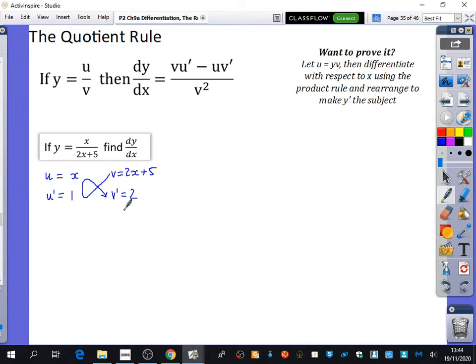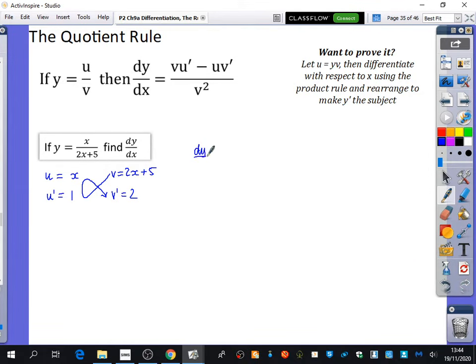However you want to remember that. Writing it as uv and then u dash v dash gives you some visual ways of doing this. We're also going to be seeing this again in integration, so I want you to be in the habit of writing u and v and thinking about how it all comes together. And quotient rule, if you're doing further maths, you probably will want to use the u and v for this, okay? Because it's going to be useful to see all of the different bits together.